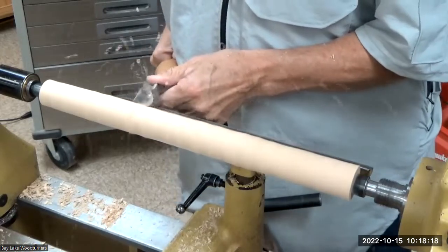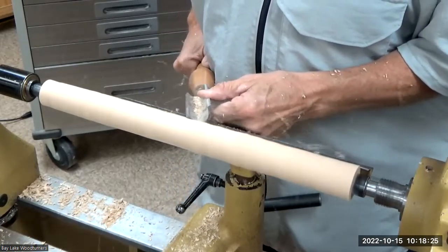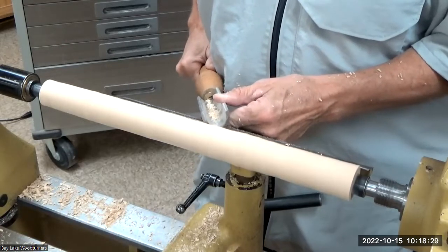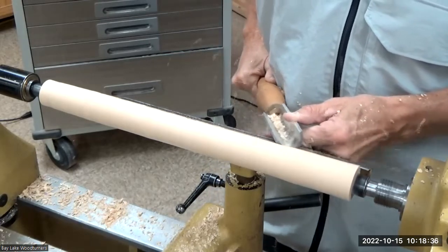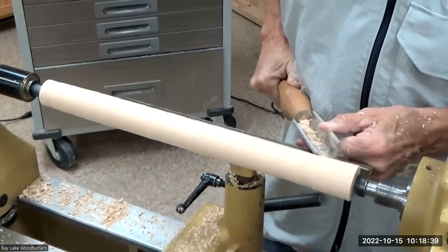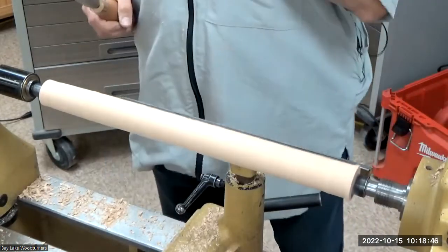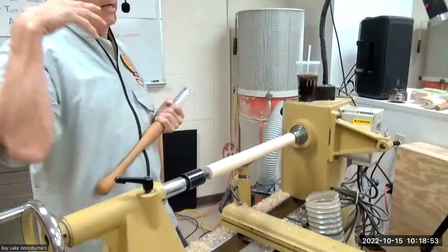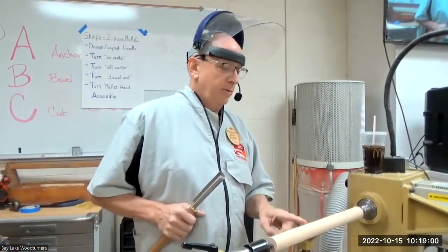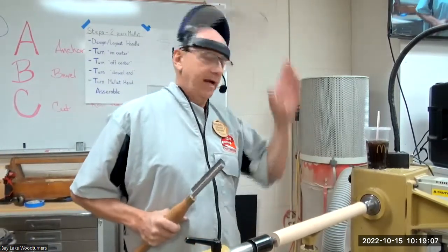Start taking later cuts. And this is where you can start to use your spindle roughing gouge like you would a skew. If you rest the bevel on there, you can take a real nice planing cut. And I've said this before in other demos, but roughing it out like this is the best opportunity you have for playing the scales, you know. We just talked about practicing and getting a nice cut. For the most part, I've got to leave it here on this end because that's the end of the handle. But from about the middle to the left, I can keep working on my technique and not worry about the diameter of the wood.